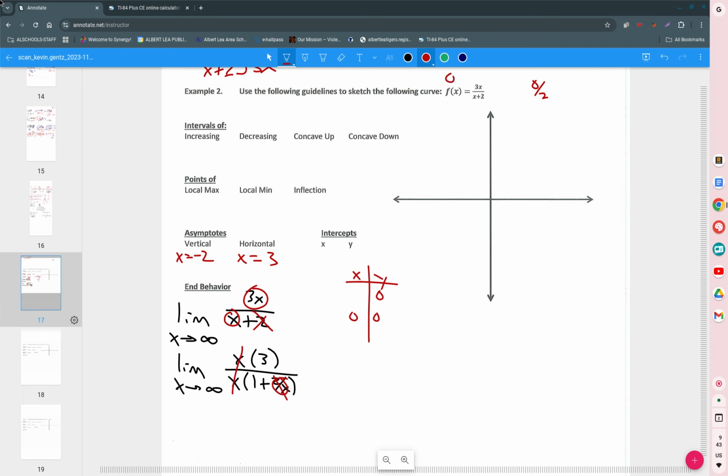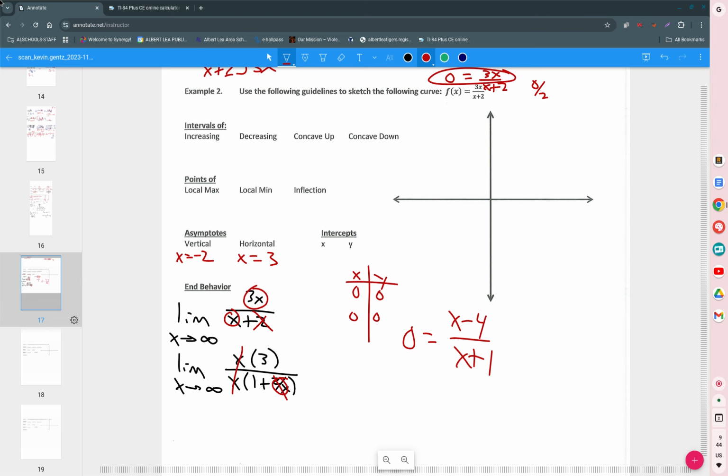If we set y equal to 0, say 0 is equal to 3x over x plus 2. Is a fraction equal to 0 when it's 0 in the numerator or 0 in the denominator? 0 in the numerator. If it's in the denominator, it's undefined, right? So just look at the top. 3x equals 0, what would x be? 0. If it was, say, 0 equals x minus 4 over x plus 1, what would x be in that situation? 4, wherever the top is equal to 0, okay? Wherever the top is equal to 0 is what we choose.